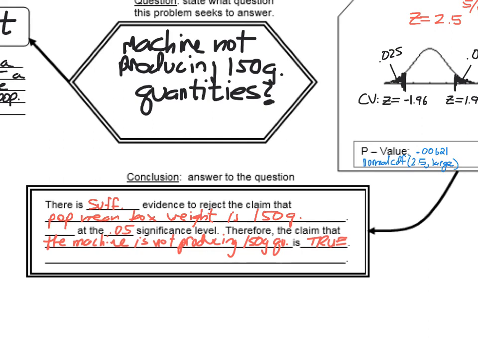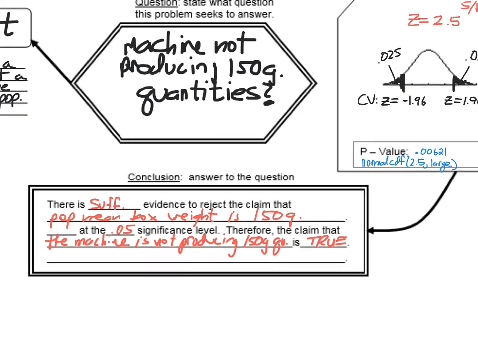Huh. Interesting. I have this thing where every time I fix a typo, I accidentally create a new one. So I must have fixed something here, but I don't know why this line is here. I don't even know if it needs to be there at all. I might have needed more space to write the machine is no longer producing the 150. Oh, I know. That should move up. My thinking when I put that there was that you might need a follow-up sentence if your conclusion didn't handle answering the question the right way, but it just looks weird. So I'll fix it. You can keep it simple, or whatever you already submitted, as long as it gets the idea across.